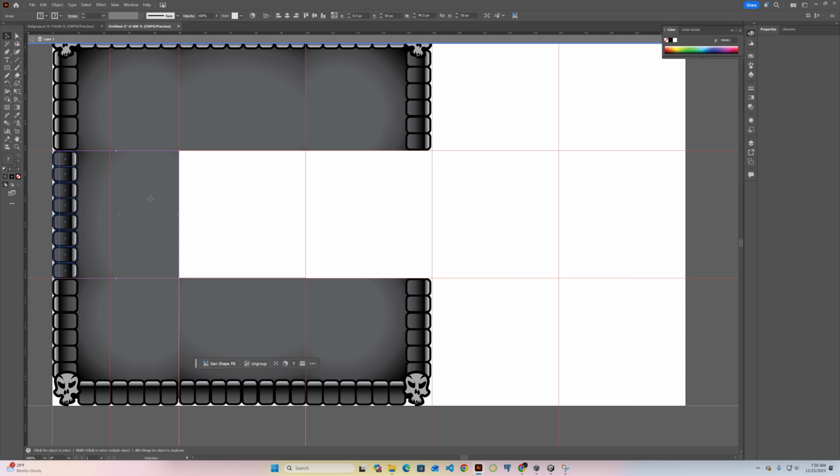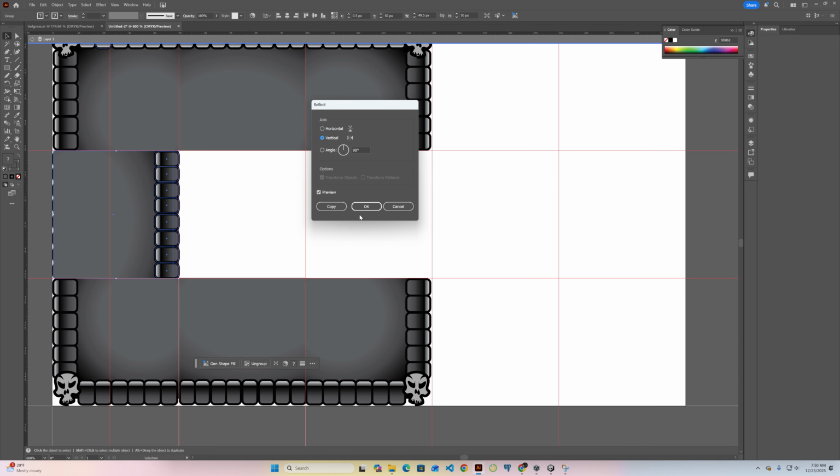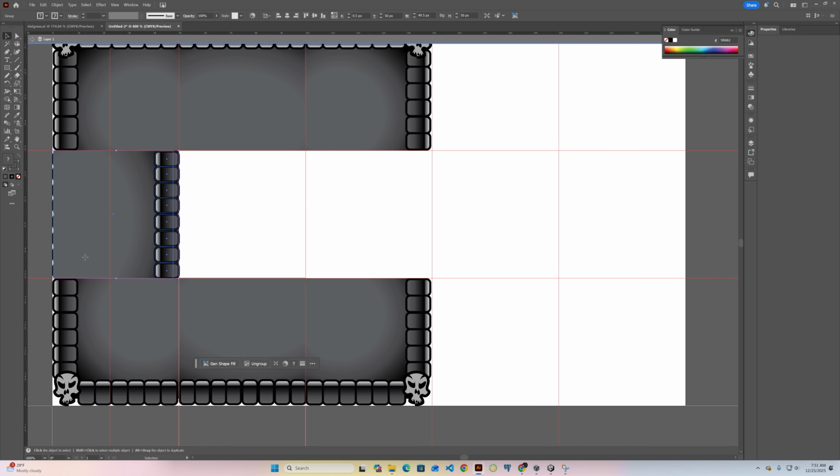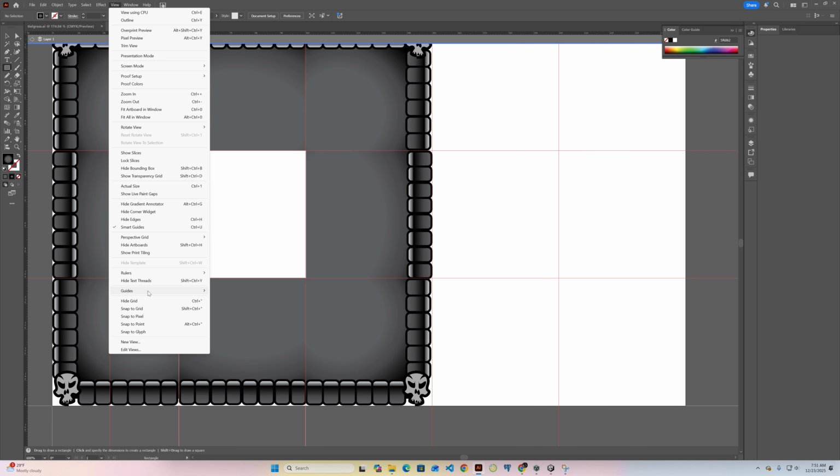Copy, paste, Object transform, reflect. Okay. And maybe for this middle tile, I'm going to go ahead and do a box here with this color again. You can do snap to grid again if you want.